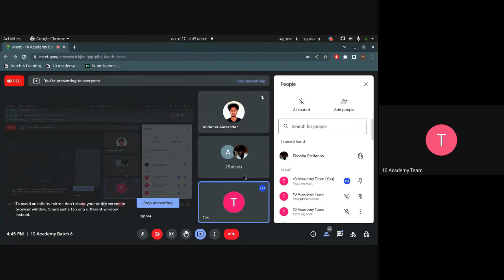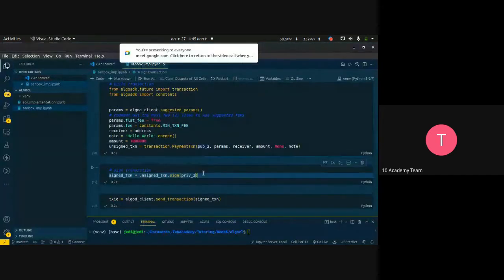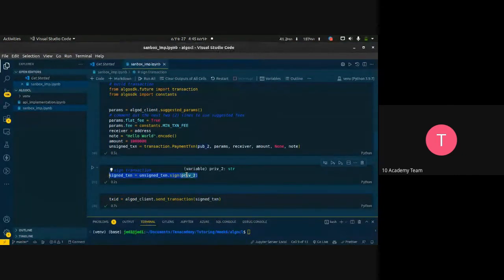When you are working on the current application, you'll integrate it with a wallet. For example, let's say that you are the admin, and when you want to mint the asset, the wallet should pop up when you are going to send the transaction, and you should confirm that you actually want to send that transaction or mint that asset.